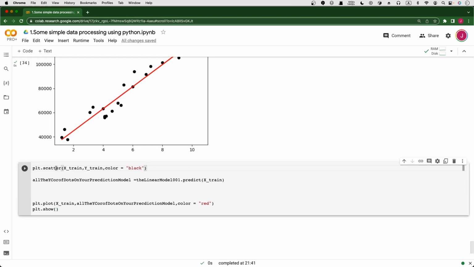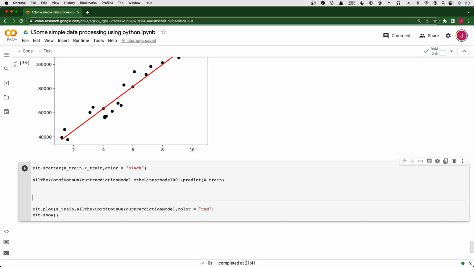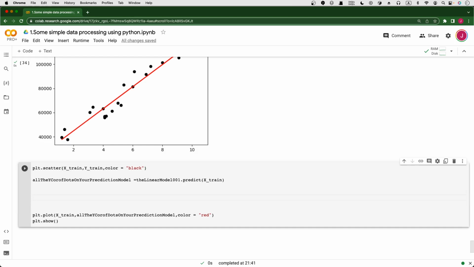This will be the actual data, that will be the model, and we're going to add a label like this, plt.xlabel, and that will be the experience, years of experience the person has, right?